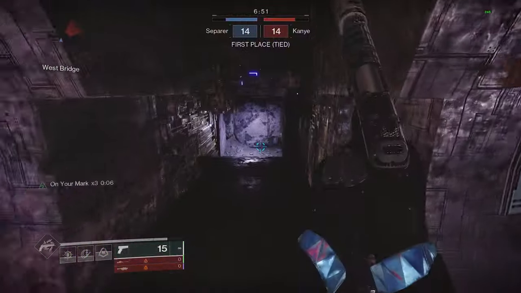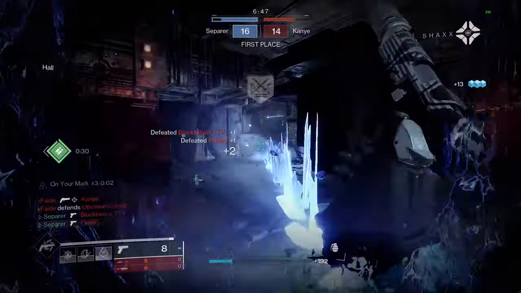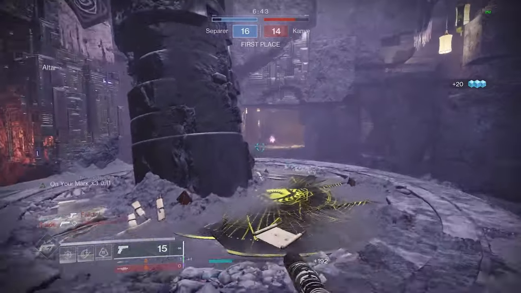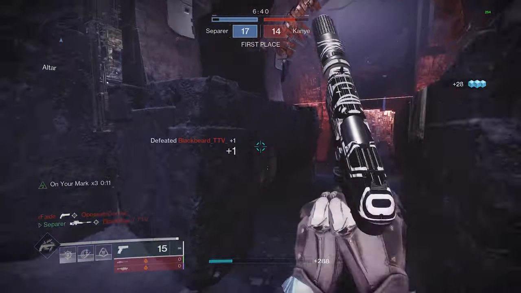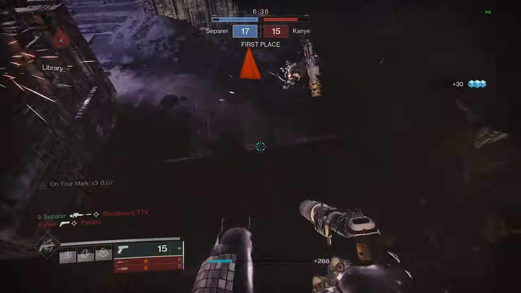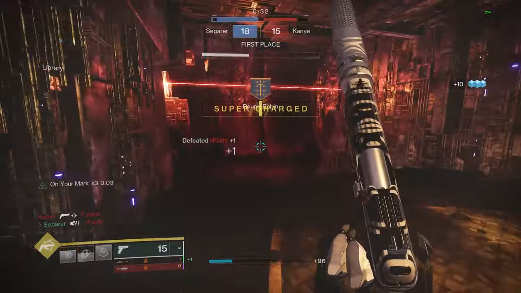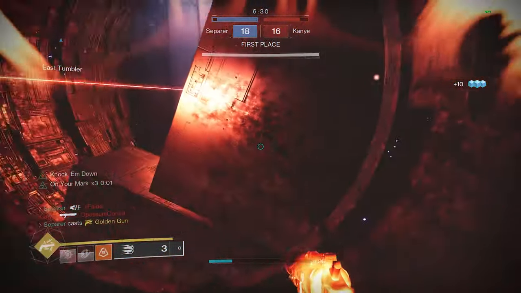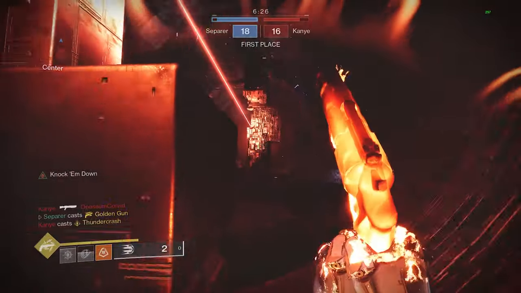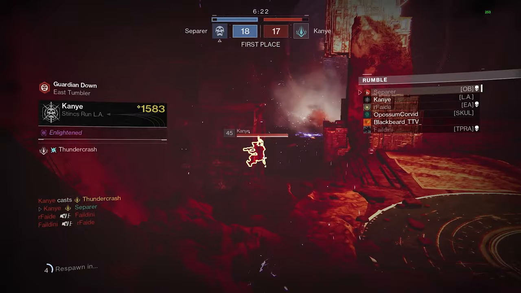Try to push up. That was actually really good. It worked out in our favor. Yes, I spawn kill. I am that guy. And we can probably just pop to finish it, honestly. Now, how am I supposed to track that?